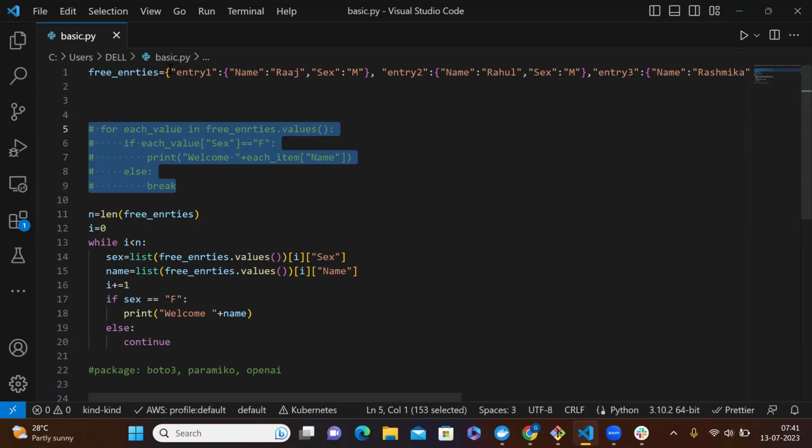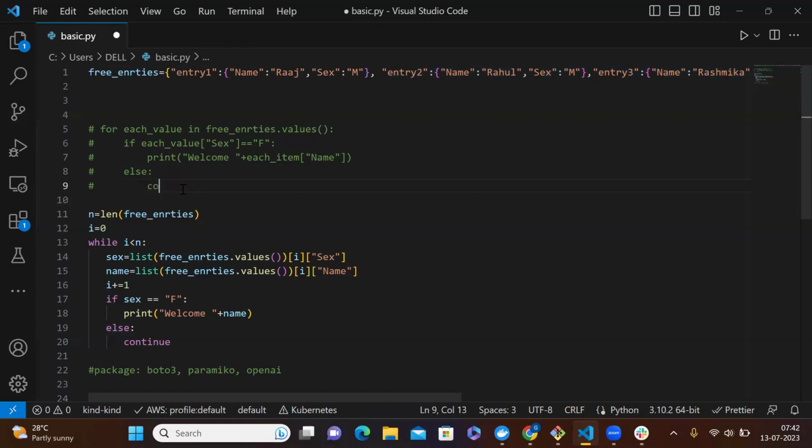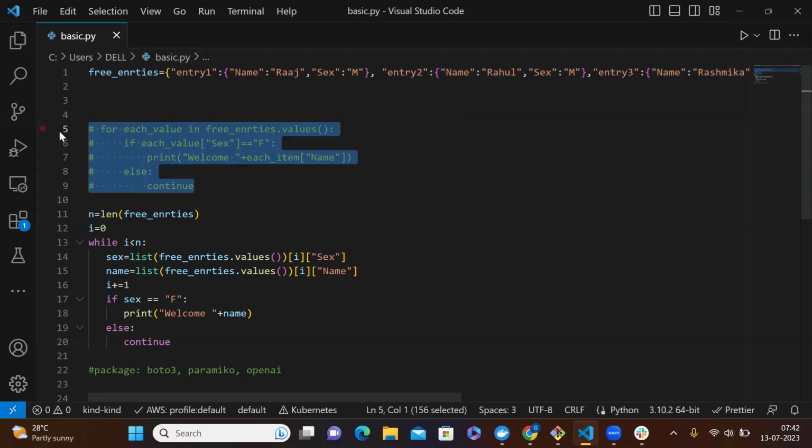In this case, as our first entry is name Raj and sex male, it will not execute the if part and it will go to the else part, and here the break statement is given. So the loop execution will stop and it will come out of it. If you want to continue to the next one, for that purpose you need to use the keyword continue. It skips the current iteration and goes to the next iteration. So that's what you can do.